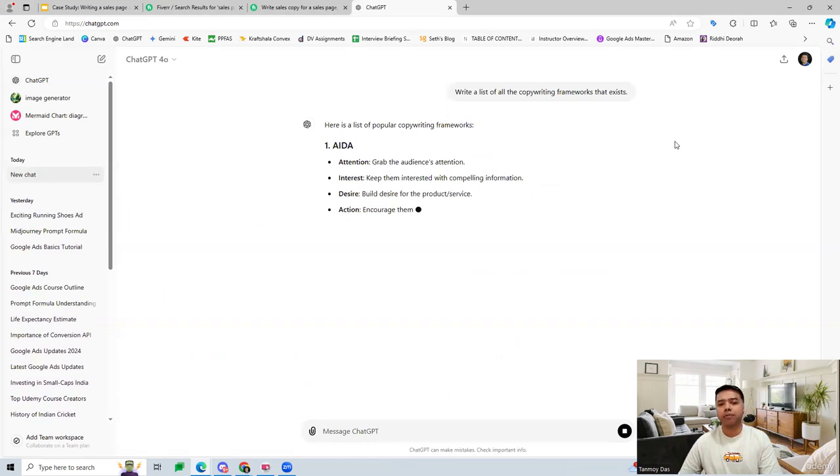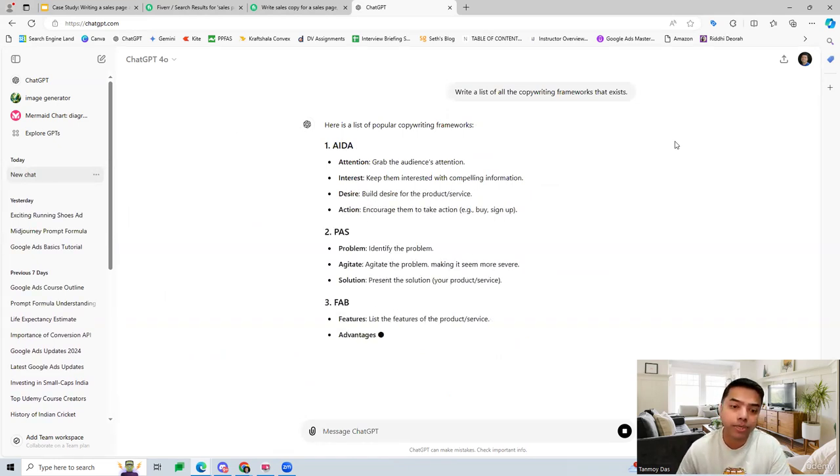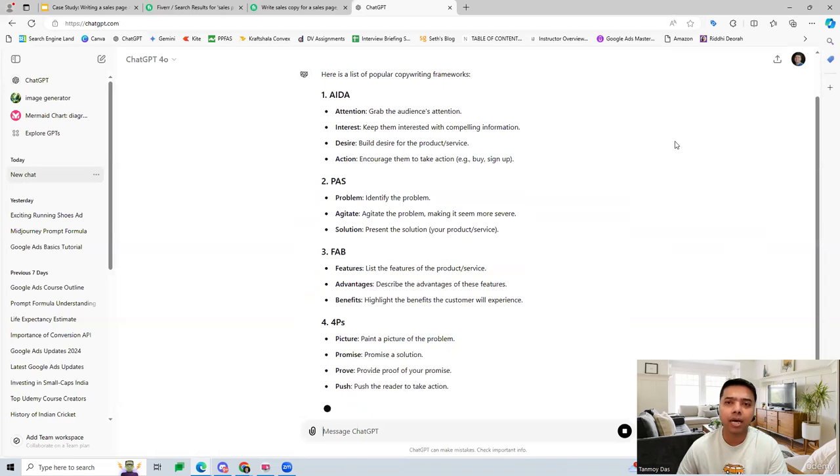Now, there are different ways of doing it. What we can also do is share these with our client and ask them to choose the framework which they would want us to select in order to build out their sales page. In this activity, a lot of the details would be required from the client. So we need to ask for specific information regarding their business, their products and services which they want to sell through this sales page. We have to get all that information from our clients and then provide it to ChatGPT to build and generate the customized sales page based on that.